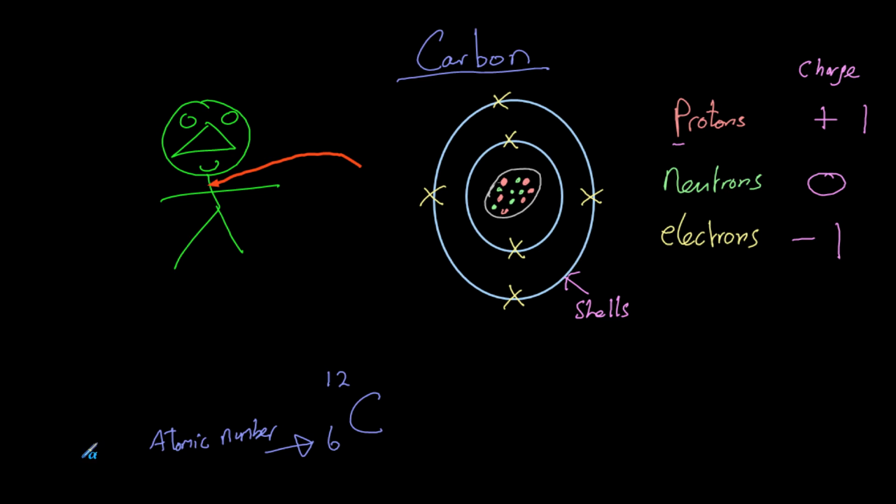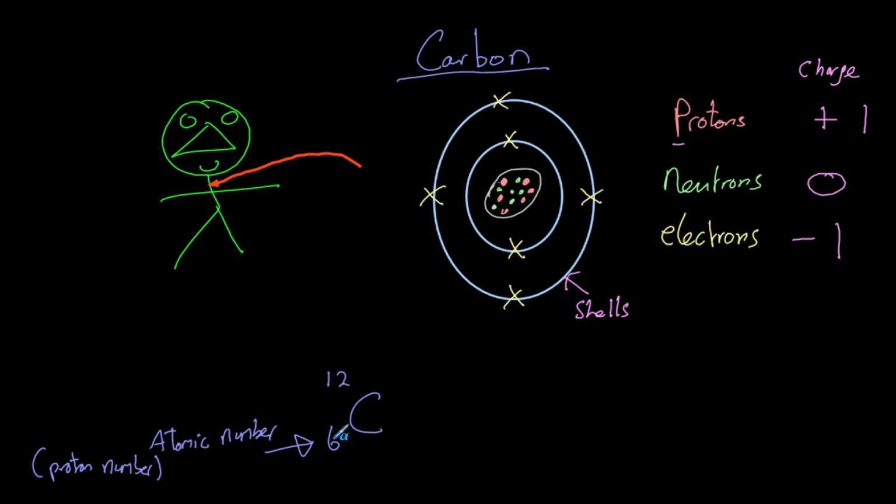Sometimes it can also be known as the proton number, so I'll put that in brackets here. Proton number. And surprise, surprise, that's because that tells you exactly how many protons you have. Don't be fooled in thinking this tells you how many electrons you have, because the definition is protons. If we were to remove electrons and form a carbon ion, which is a charged substance, it would still have the same atomic number. And so make sure you remember that this tells you proton number.